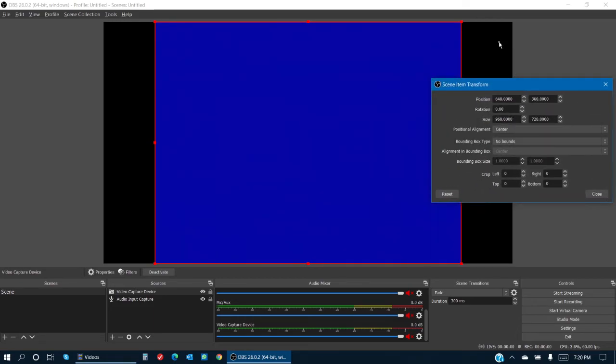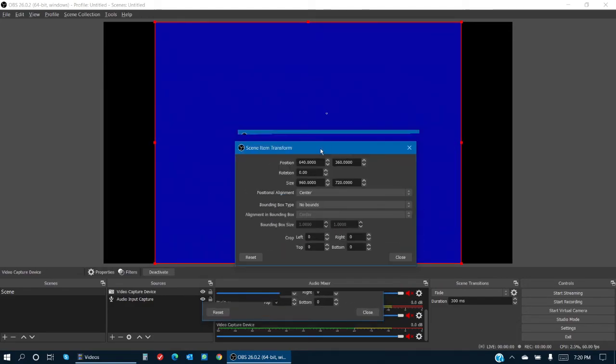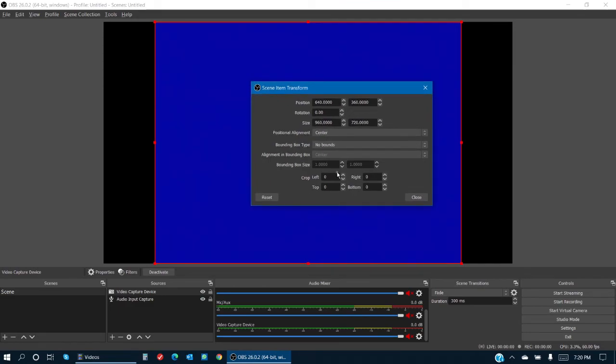You can see that I have two vertical black bars, and then I have a nice 4:3 picture. This blue screen is actually the feed from the camera itself. Either it's playing but the footage is blank, or it's not playing and it's in a pause or stop state and it's blue. This is exactly what you're going to be looking at when the video is not playing. Anyway, these are the settings that you would want to see. You can manually type these in if you don't want to drag stuff around.